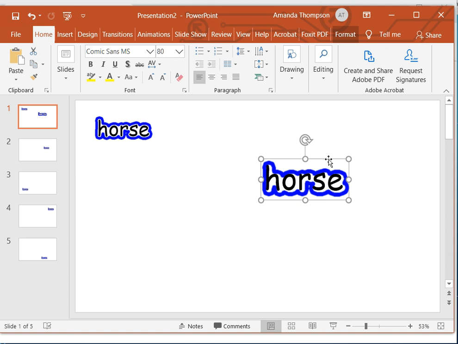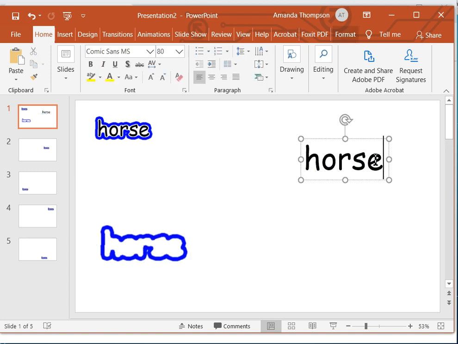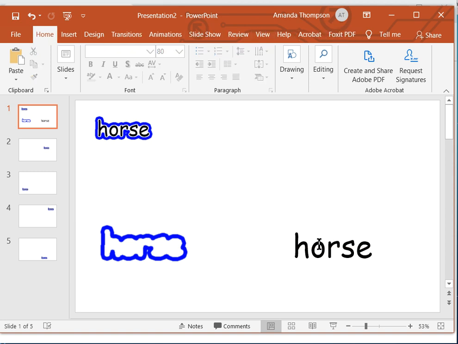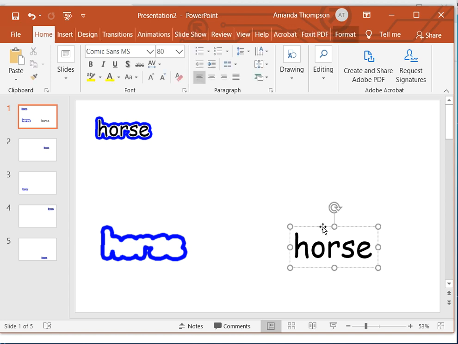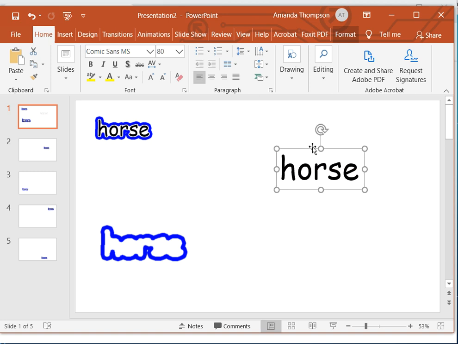You have your bubbles here on the left, your words on the right, and they could with their fingers, not having to use fine motor skills, not having to use a mouse, not having to use a pencil, they can just use their pointer finger and drag horse, boom, right there inside.